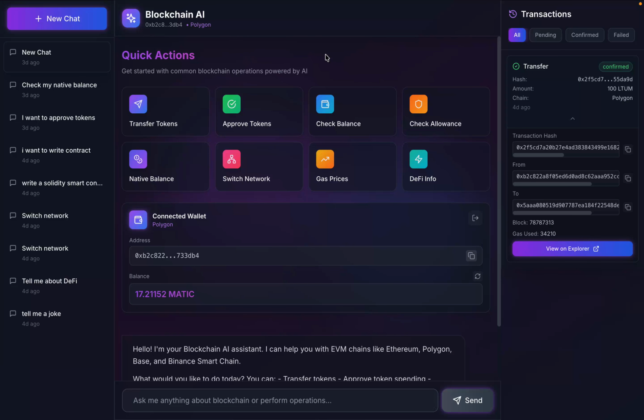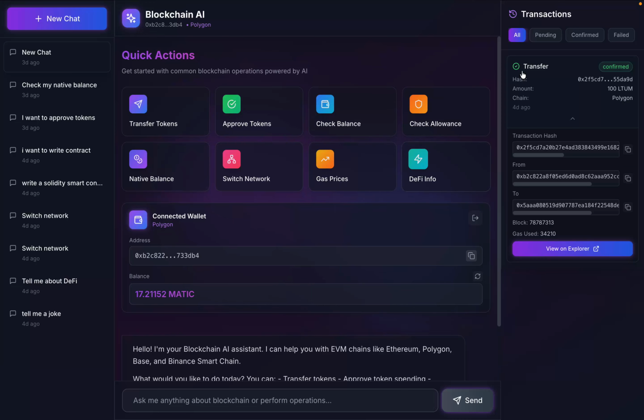So when the user comes back to our application, this is what exactly they will find. Right now you can see that I have already asked and performed a couple of transactions, so you can see my history, my transaction details and the model with the AI, that's all the history which you will find. And here we have the main section, which is the body, in which you can ask the AI and perform different transactions, read the data and write the data.